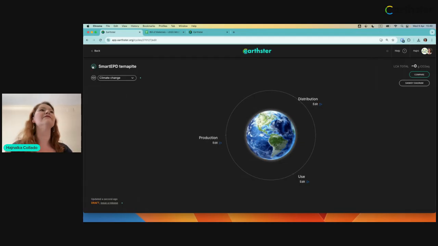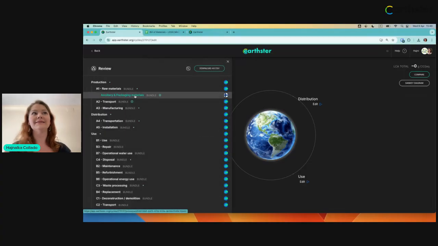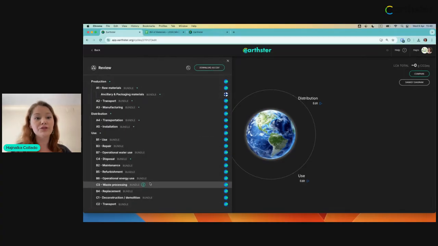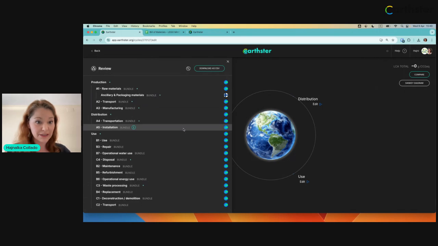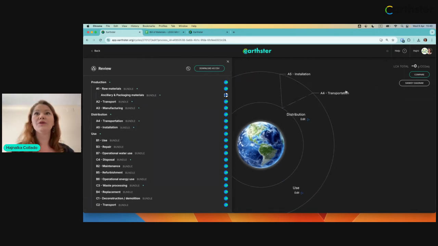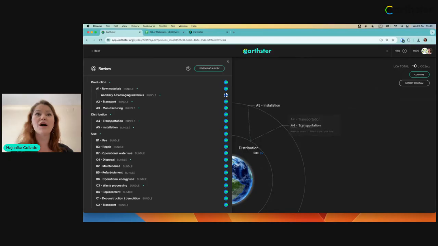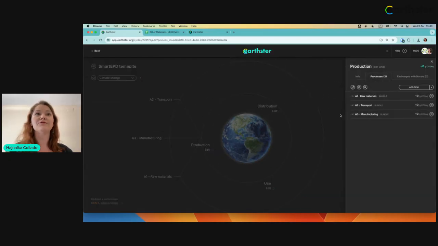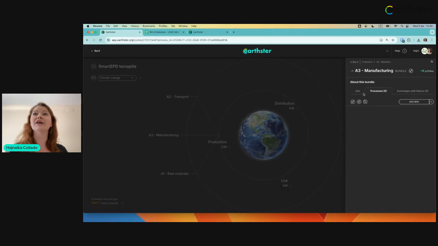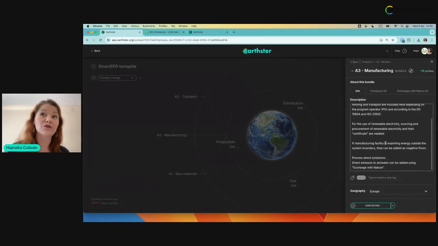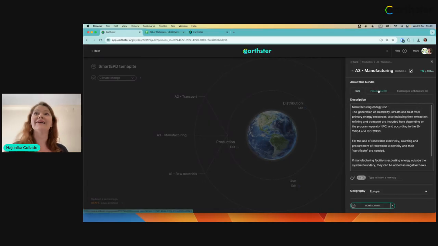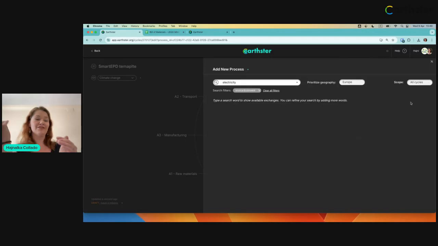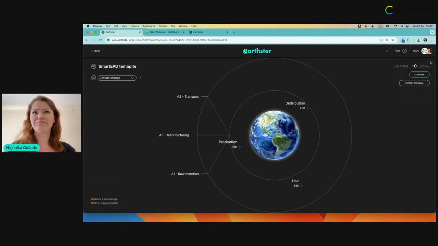It's full of information. If you go into review, like this, you see all the modules you need to create for an EPD, structured logically. So if you go in here, you see the A4, 5, all these things. And all you have to do is read some of the instructions if you're not clear, if you don't know what goes where, and start adding datasets. You click here and start adding your processing things.